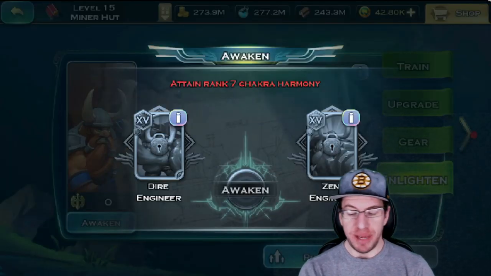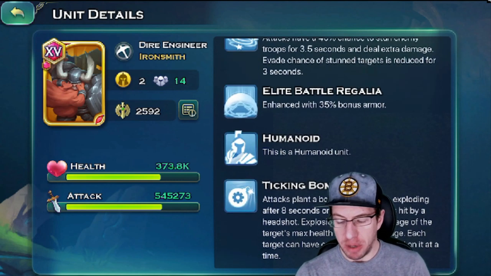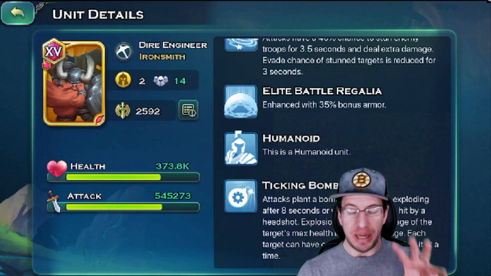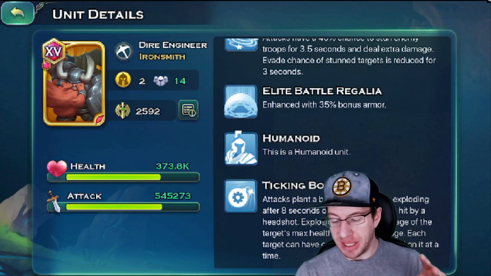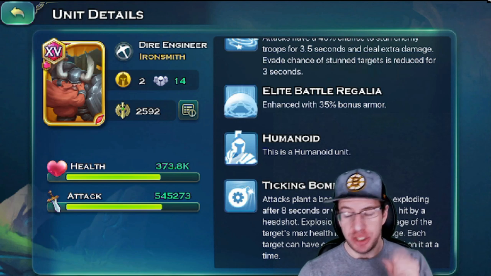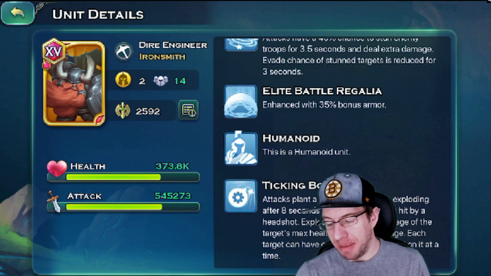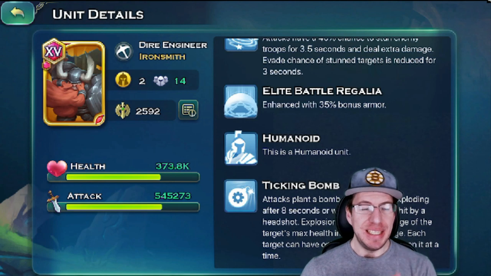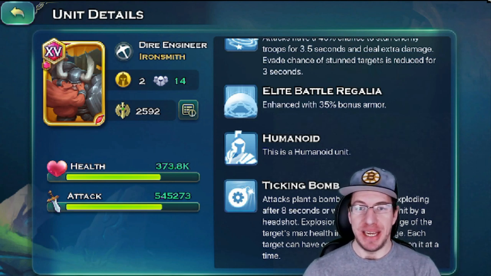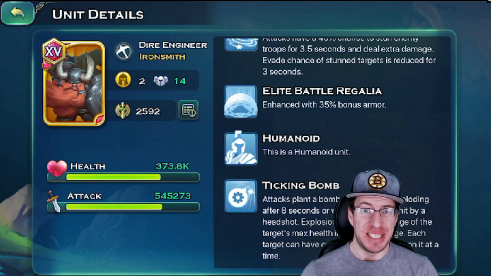When we look at the Awakened versions, we'll start with the Dire Ones. The Dire Ones have a ticking bomb, which they put onto a target that they're attacking. If that target gets hit by a headshot, it blows up, or it blows up after 8 seconds. It deals target max health damage and burning. So these looked like they should be able to take out tanks. However, by the time the bombs go off, the battle's already decided.